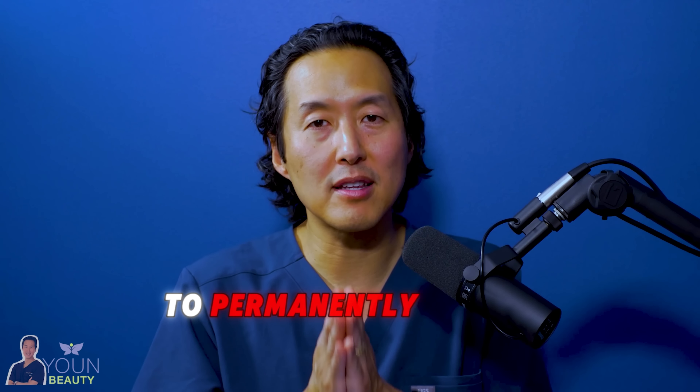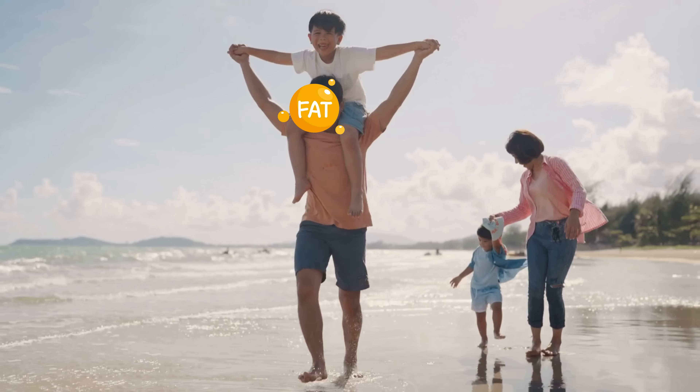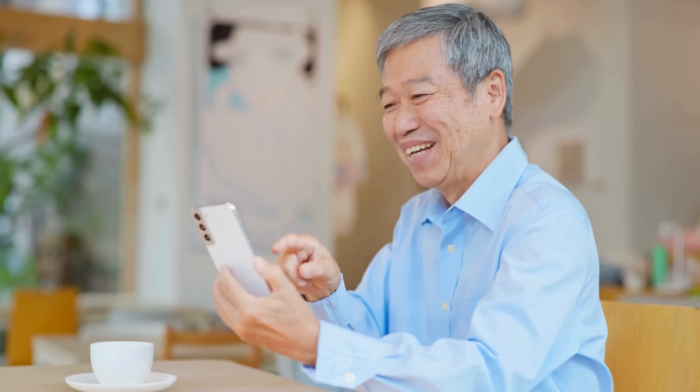That's really the only way to permanently get rid of lower eyelid bags — removing the fat and sometimes taking a bit of skin. This fat runs in families; I've seen patients in their early to mid-30s with big bags. Usually in 30s and 40s I do the scarless trans-conjunctival approach; in 60s and 70s I add the pinch for skin removal too; in the 50s it depends on individual anatomy. The main risk is the eyelid pulling down — called ectropion or lid retraction — which is very hard to fix.